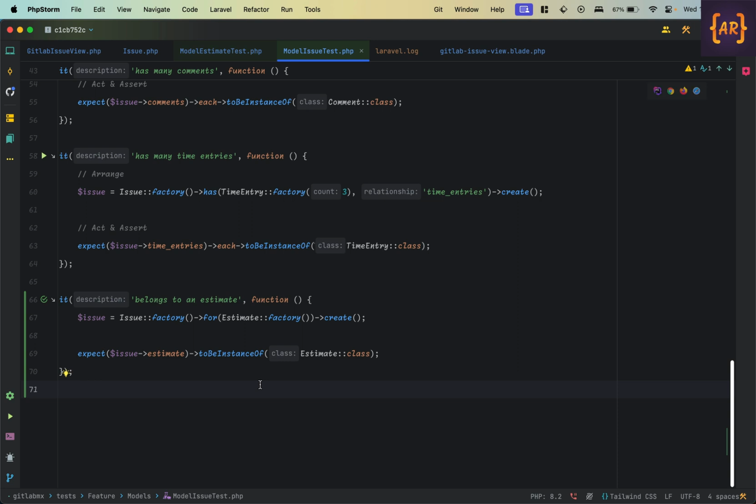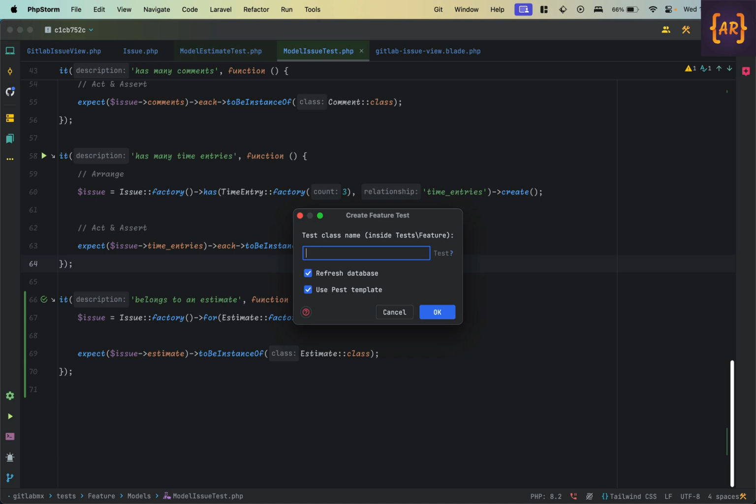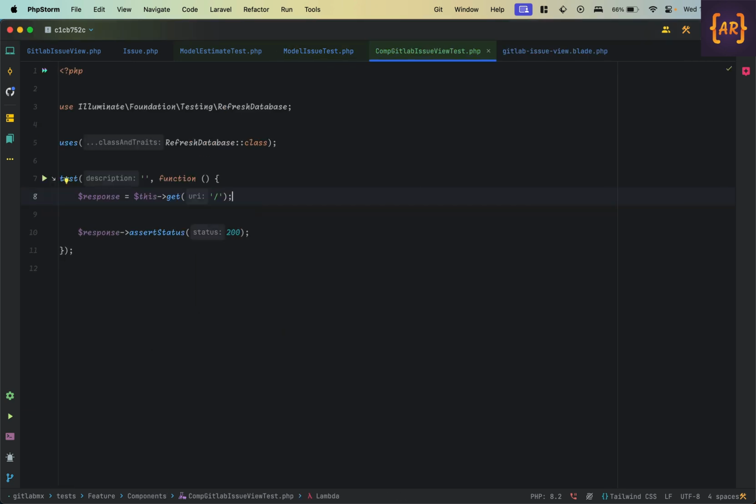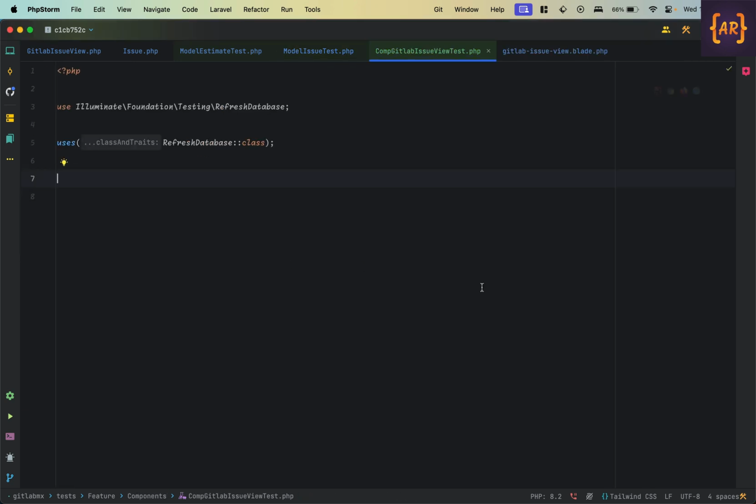And this is something which we have done quite a few times, but the one particular test which I wanted to look at, which is related to the component, is how we can test that first of all it renders the component on that particular page, and then that it updates the estimate ID when selected. So I'll first create a test inside components folder. This video is getting quite long, so I will put the code in and then I'll explain you.